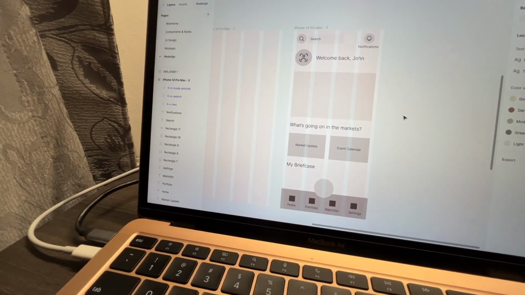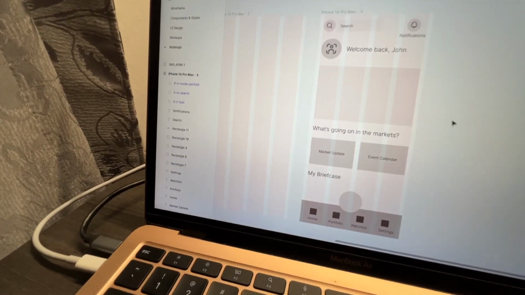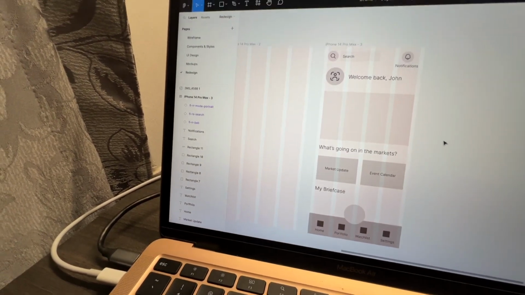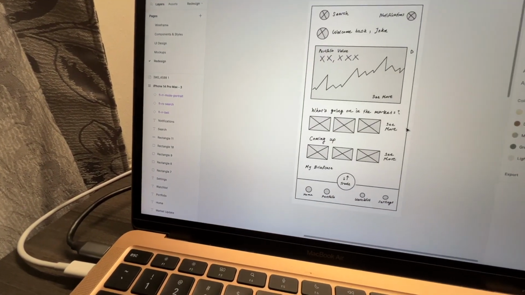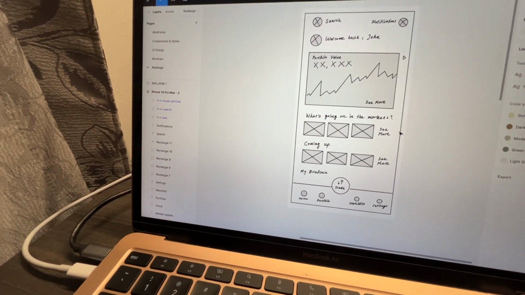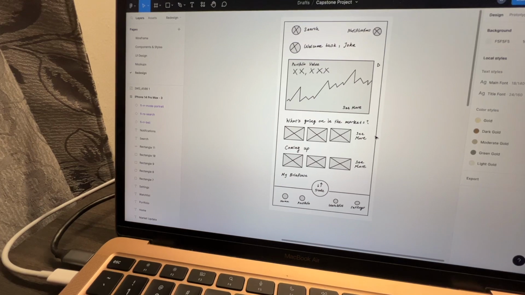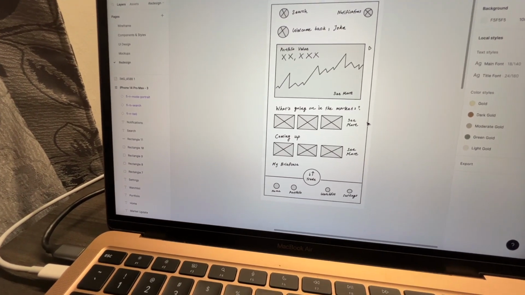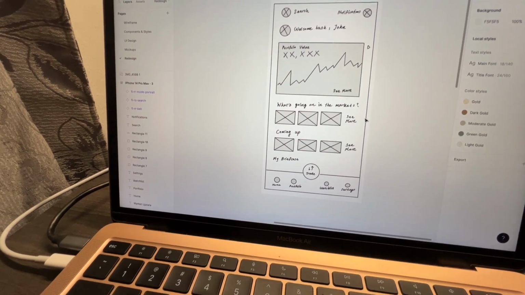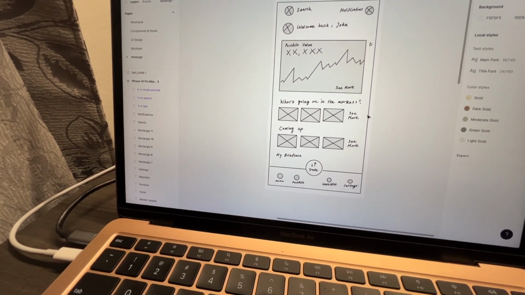So my progress was a lot slower than I hoped. I only have one wireframe because I took a long time to do different iterations of it. This was one version and I have a few more versions, because the home screen and the dashboard is one of the most important screens for this trading app, because it can pretty much make or break it based on my design thesis, or basically what I'm trying to work towards.